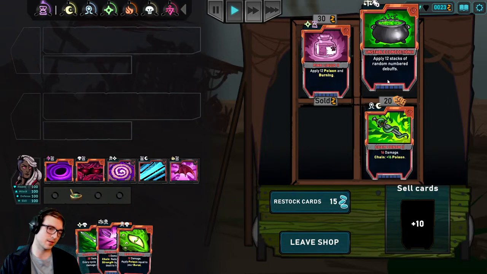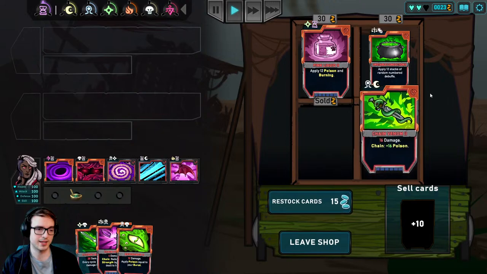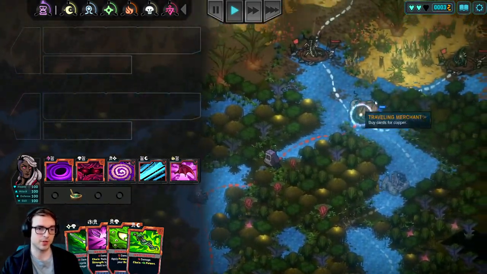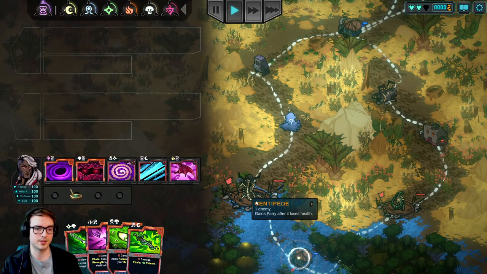16 damage, chain, poison. Maybe I buy this one. Oh, no. I can't buy this one anyway. Let's buy this one in case we have a Recyclotron again. Okay, there's one. Probably go for that one, yeah.